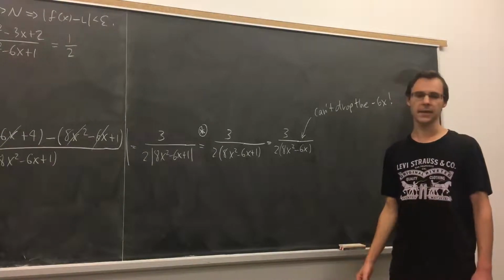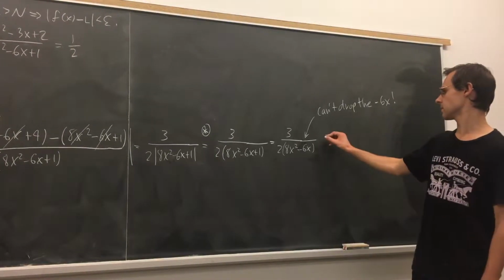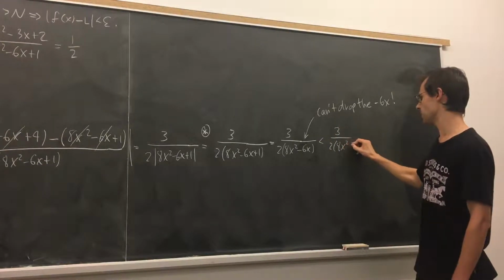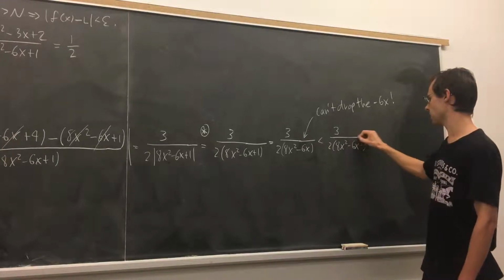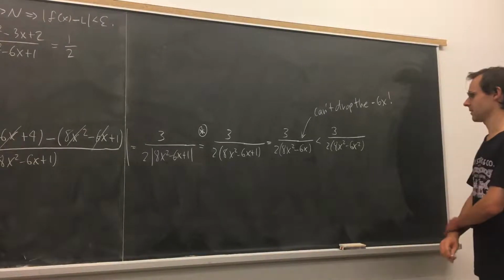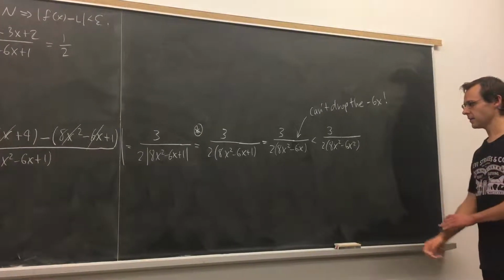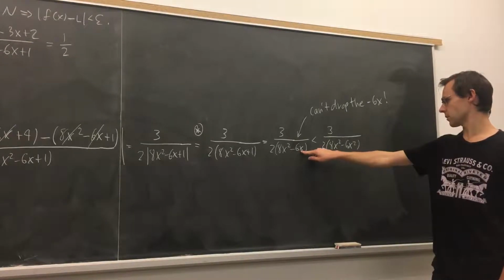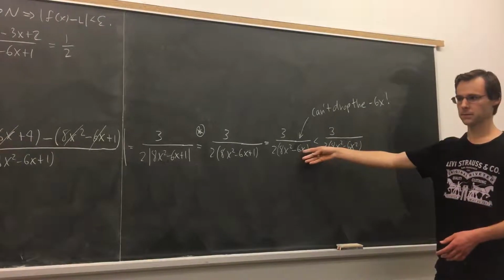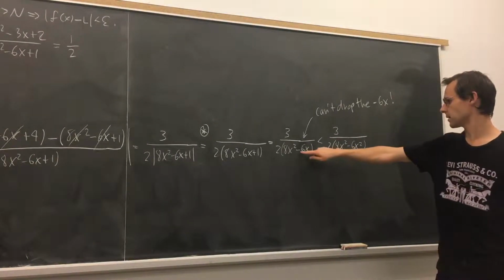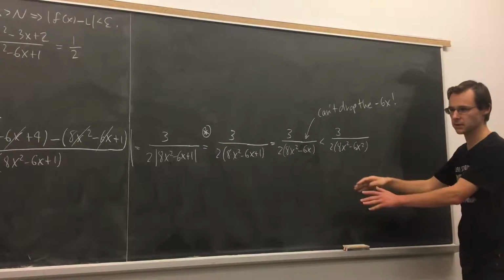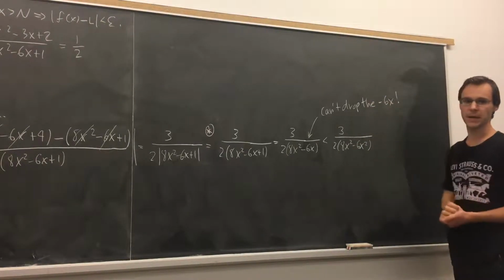So let's make the x an x squared. Let's say that this is going to be less than 3 over 2 times 8x squared minus 6x squared. It's almost like cheating, isn't it? However, it's justified. Why? Because as x gets larger and larger, the negative 6x squared is going to be larger than the negative 6x. Okay? And so here, when we replace this negative 6x with the negative 6x squared, we're subtracting more from the denominator, which makes the entire fraction bigger.